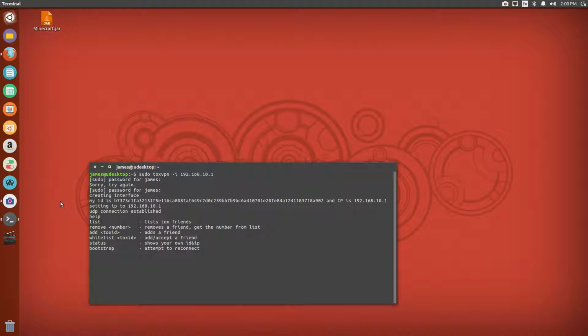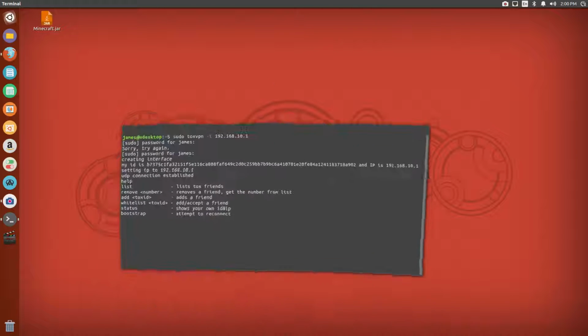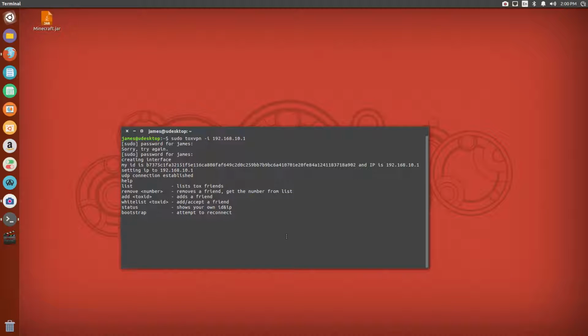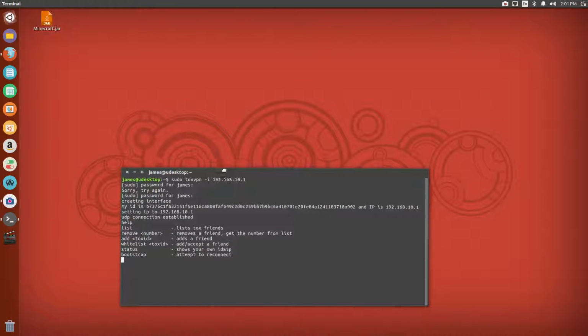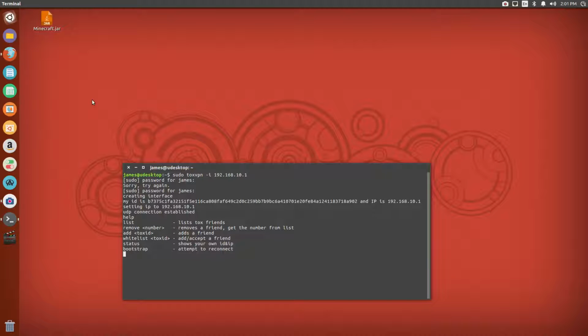Say you're playing a game and you want to run a server, you're able to make a point-to-point connection with your friend. It works sort of the same way a VPN would, only you have to manually specify what IP address you want to use, and you need your friend's Tox ID, and they also need to be running this. But this is decentralized, so it does not rely on an individual server, so no need to worry about whether your VPN service provider is up or down.